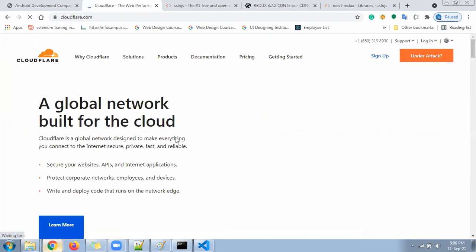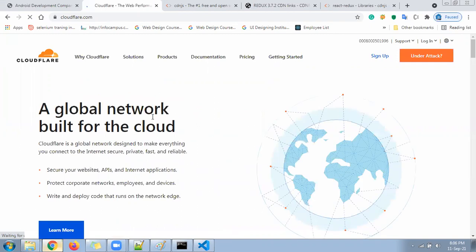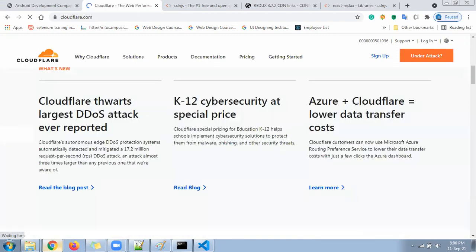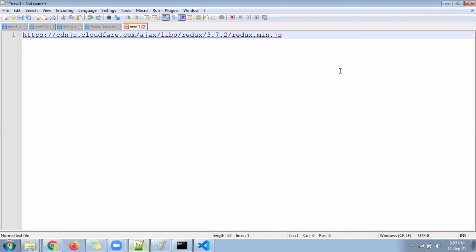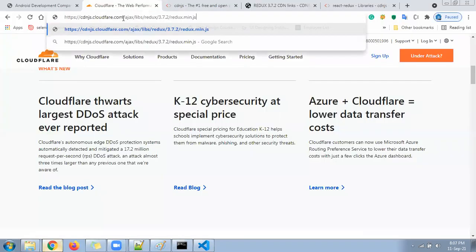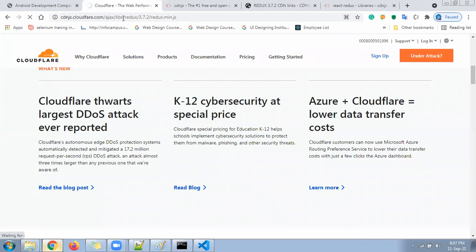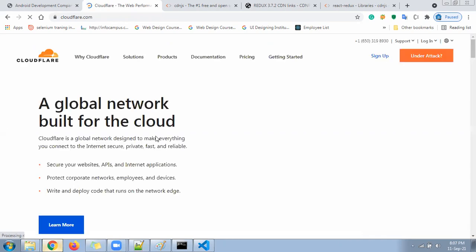Something went wrong. What is wrong? I have written https. Yeah, this was missing. cdn.js, yeah. I think I made some mistake.